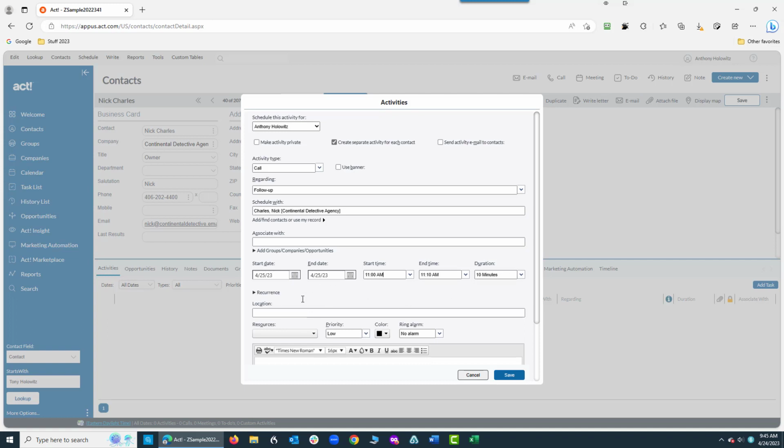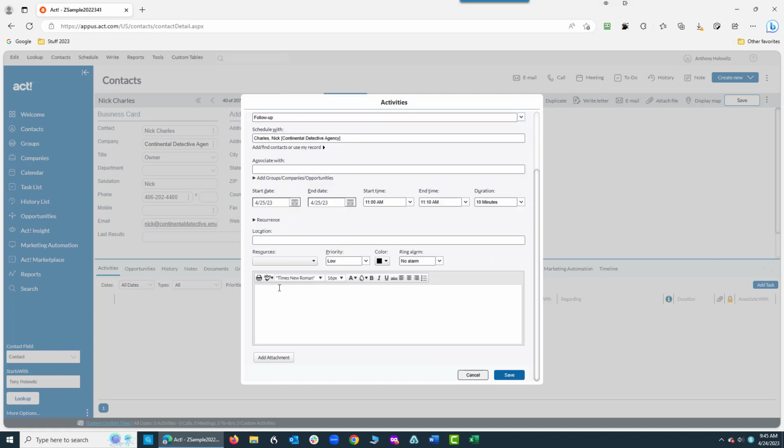If I need to put in some notes down below, I can do that. Here there is no alarm, so I'm going to click on this drop down and I'm going to choose an alarm for 5 minutes before the call. Now, one thing about the alarm, there are some settings behind the scenes you can go into and change the defaults. So instead of having no alarm, there's a specific alarm that always appears, so you don't have to do this step. So again, I can put in notes here if I need to regarding the call. I can change the look of it, not concerned with that at all.